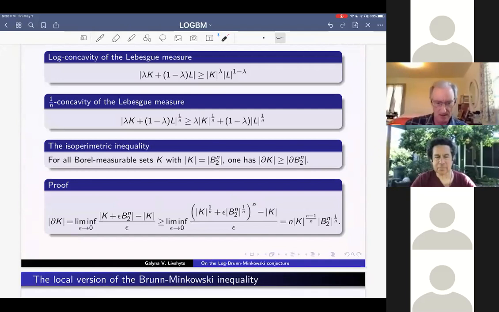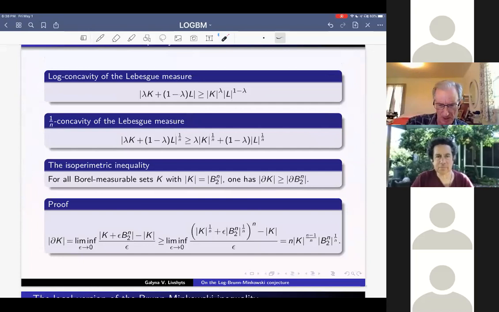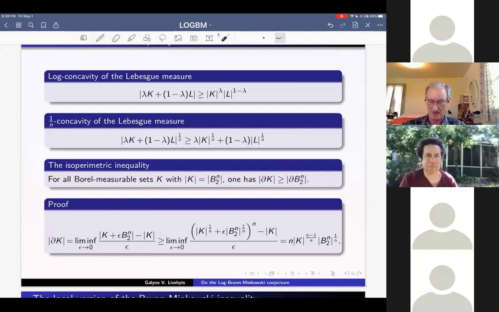Okay, yes, so in this talk, I will discuss a lot local. Yes. For the boundary of K, you say for all Borel measurable sets K, do you not need some smoothness on the boundary for this? You can, actually, this quantity, I believe, can be defined for arbitrary sets. I mean, this is my definition of perimeter. There are other definitions that require more smoothness, but this is sort of the most robust thing. I might be wrong, but I think you can have any Cantor set, anything. Good question. Any more questions?